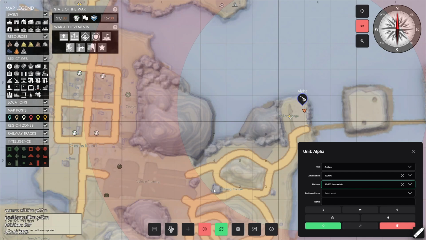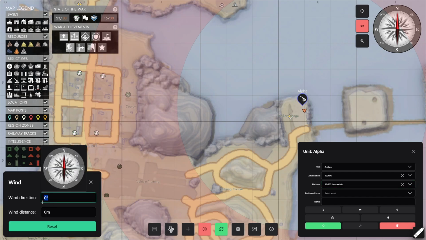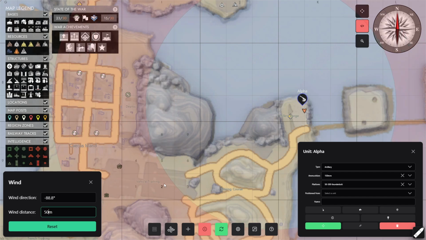And you'll see while I have this unit hovered or selected or pinned, its range is visible. If you were to change your wind, the range would move as well. So if the wind is blowing to the west, then obviously you can reach further on the west. So if I go into wind, you'll see all of the angle inputs now have a compass that appears when they're focused. And you can simply click on the compass in order to input a degree. And I can just say the wind is pushing 50 meters, and you'll see my range indicator changes.